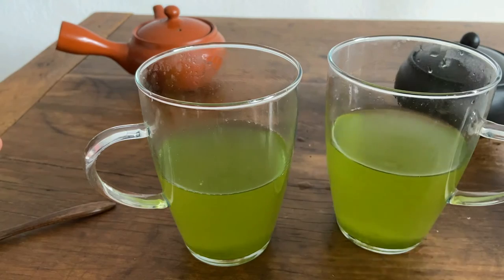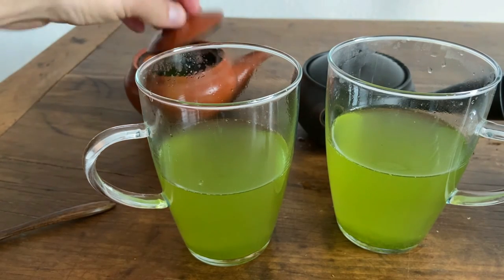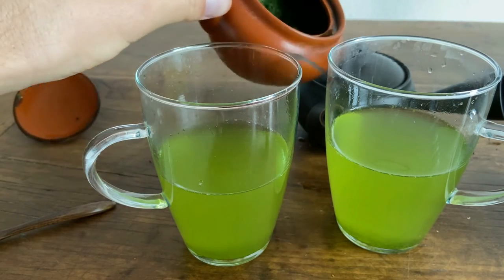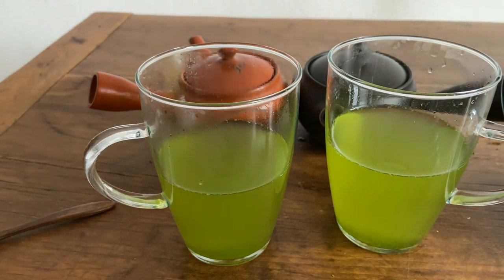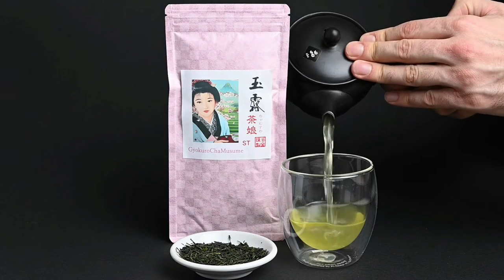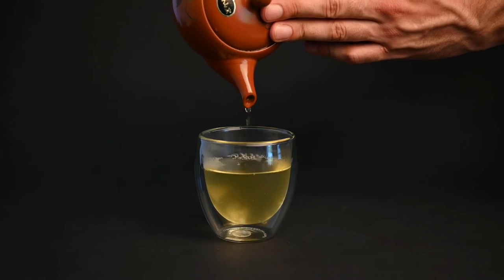I'll admit this is not quite as bad as I was thinking with this teapot — this is my first time using it for Fukumushi. I was expecting it to be a lot worse; it wasn't that bad. But if your favorite type of tea is Fukumushi, it might just make your life a lot easier to get a teapot that has a circular filter like this one. These also tend to be cheaper. So if you already have the black Kyusu at home, use that one for Gyokuro, Kabusecha, and the more premium teas, and use the red one for your Bancha, Fukumushi Sencha, stem teas, and things like that.